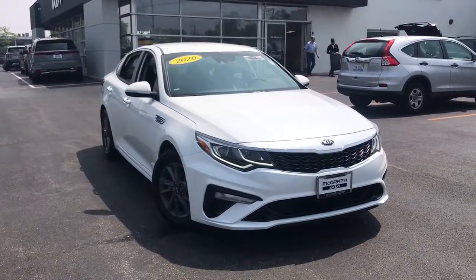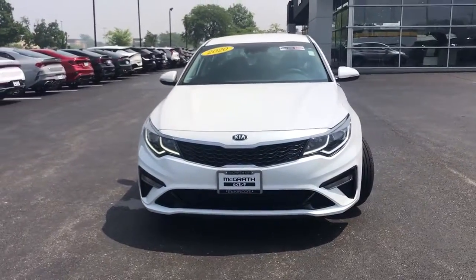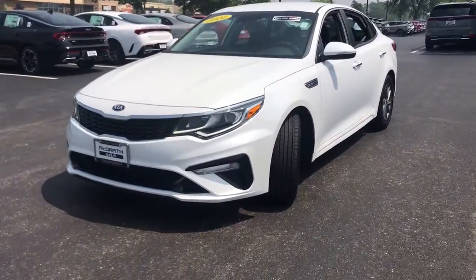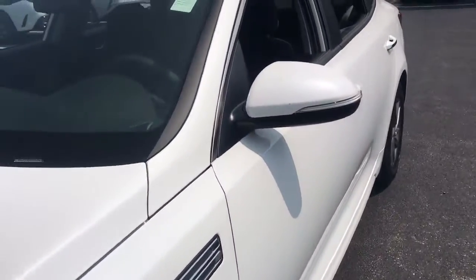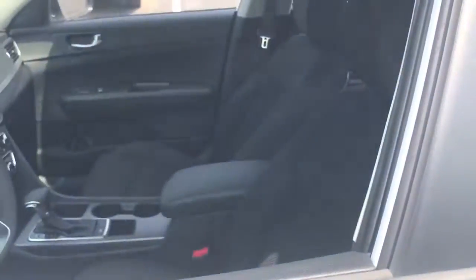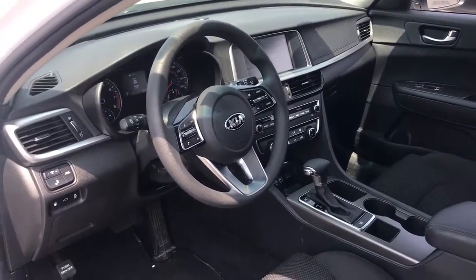Your next car could be the 2020 Kia Optima. This vehicle is an outstanding buy with fewer than 10,000 miles on the odometer. Bring comfort and convenience with you wherever the road leads in this sporty, family-focused Optima. Mid-size spaciousness, standard driver assist features, and a suite of passenger conveniences make this go-to sedan your oasis in a hectic world.